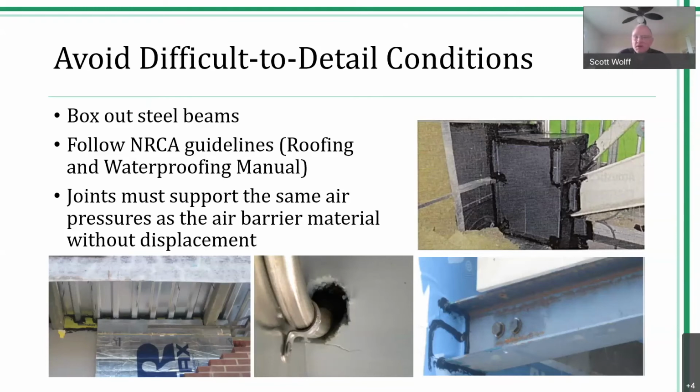Pipe penetrations are another example. I'm again a big proponent for referencing the National Roof Contractors Association guidelines in their roofing and waterproofing manual, where they recommend having a minimum 3-inch offset from one pipe to the next. Now, I can almost hear a lot of people stating that that's not really realistic. And I realize that in many cases, pipes have to be clustered close together. The difficulty with that is that even if we were to flash those two pipes together, as we see in the graphic here, where the pipes are touching each other, we can't really be 100% sure that that's going to be airtight, watertight, and vapor tight where those two pipes are coming together.